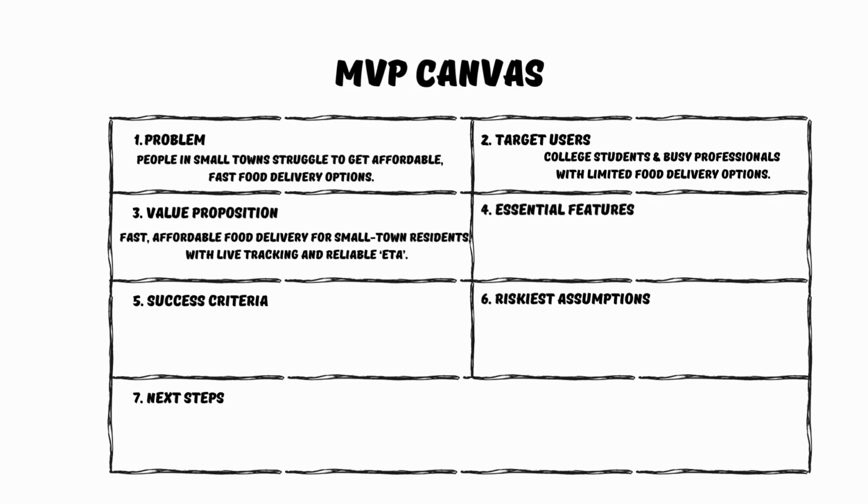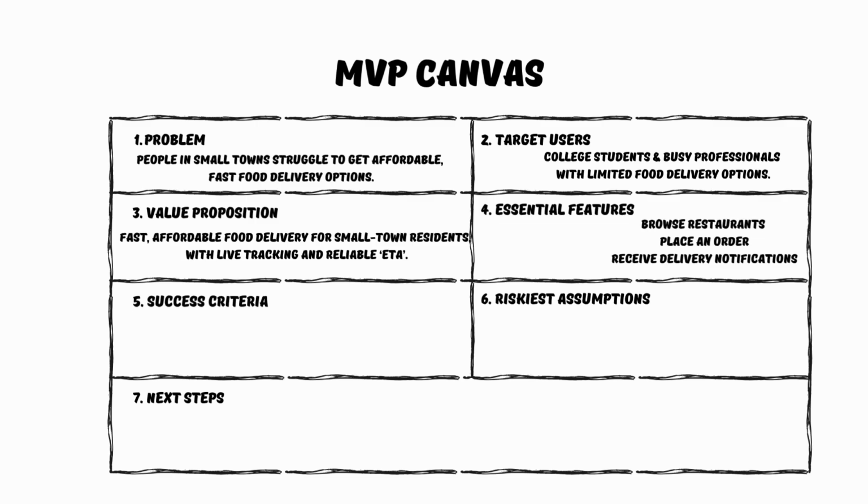Next, you look at essential features. This is where many people stumble. They try to build too much, too soon. The goal of an MVP is to include only the features necessary to deliver the core value and test your riskiest assumptions. Everything else can wait. For the food delivery app, the essential features might be browse restaurants, place an order, and receive delivery notifications. No fancy recommendation engines, no loyalty programs, just the basics. And when it comes to payments, that's up to you. Ask yourself, is payments essential to test the core value, or can you start with cash on delivery?